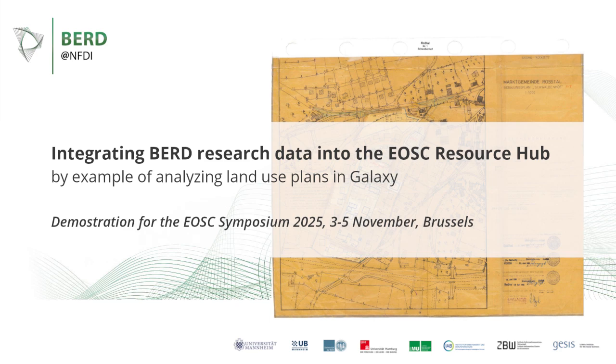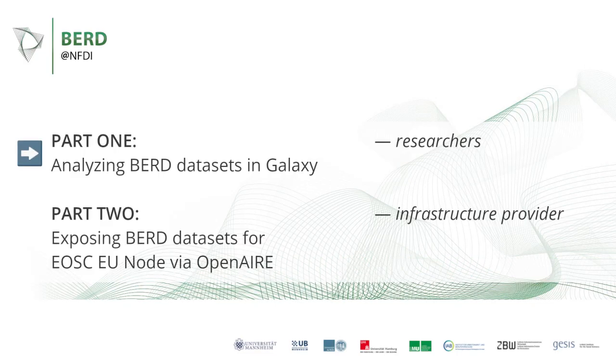Integrating BERD research data into the EOSC Resource Hub, for the example of analyzing land use plans in Galaxy. This screencast walks you through two key steps for publishing and enhancing your dataset. First, making it available in the BERD Data Portal and analyzing it in Galaxy. Second, ensuring it is indexed in European-level aggregators such as OpenAIRE and the EOSC EU Node.